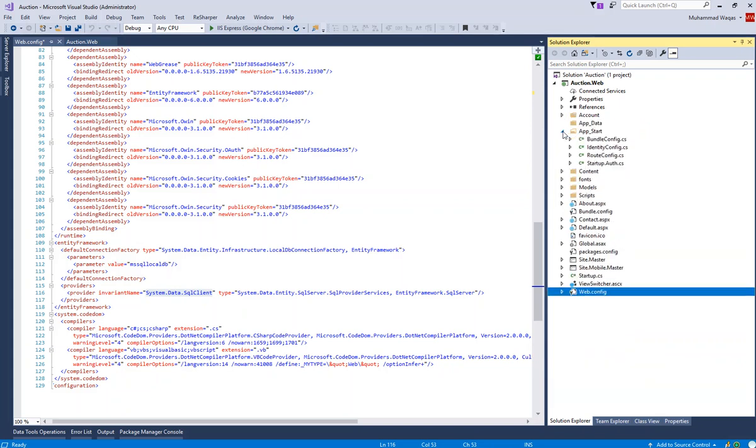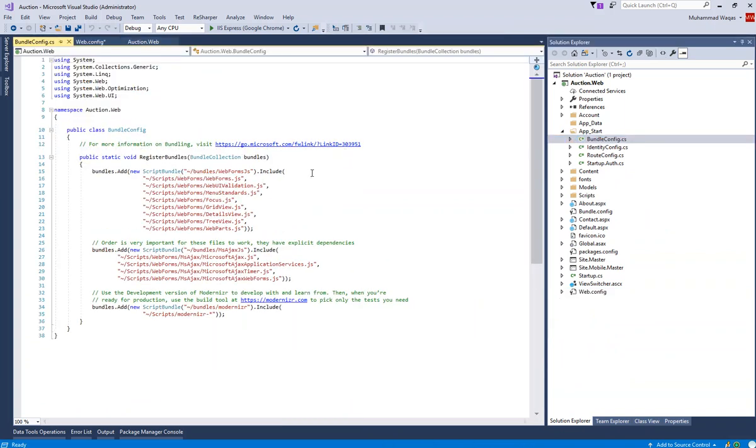And this is called the App_Start folder. In the App_Start folder, whenever we start our application, whatever we have in this section is going to run by default as a part of app start. For example, the bundle configuration is one of the things.